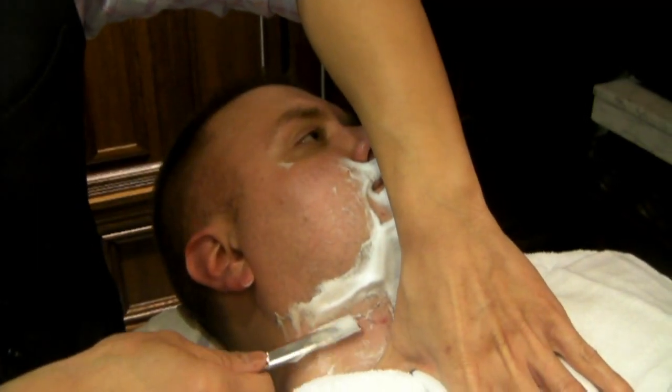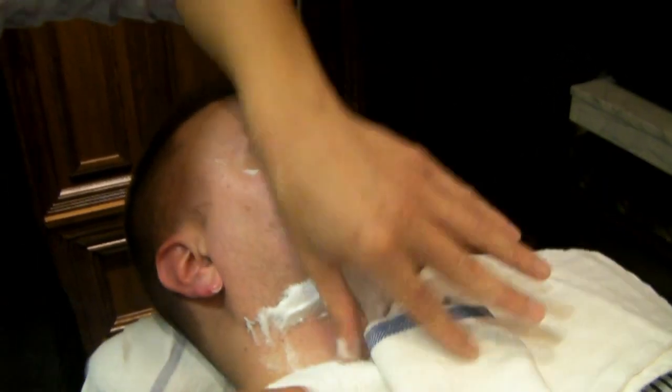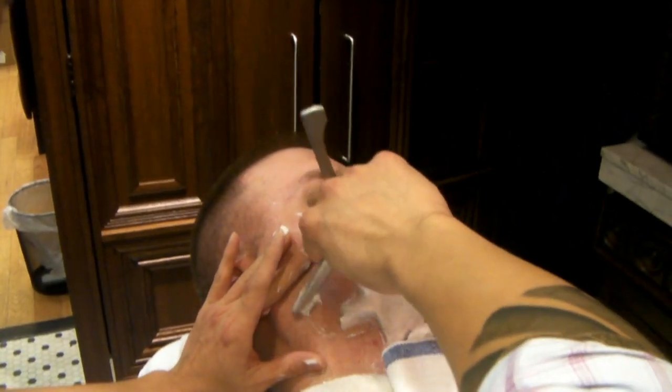And when you're shaving, don't put too much pressure. Let the blade do its work. If you have to push down to get a good shave, then the razor's not sharp enough, in all reality. So going this way, nice and clean.